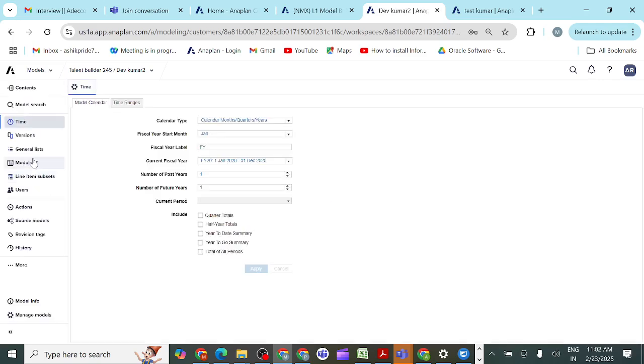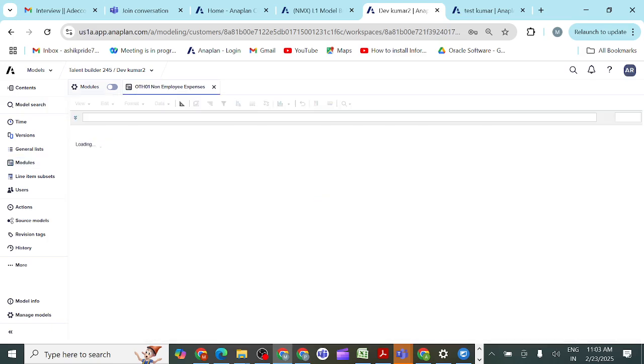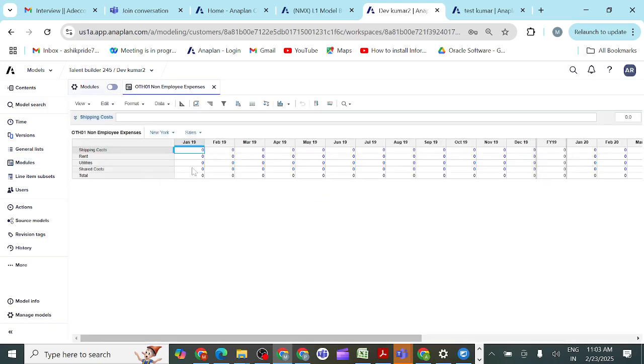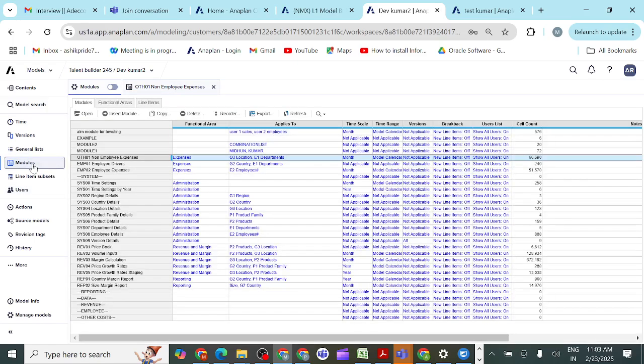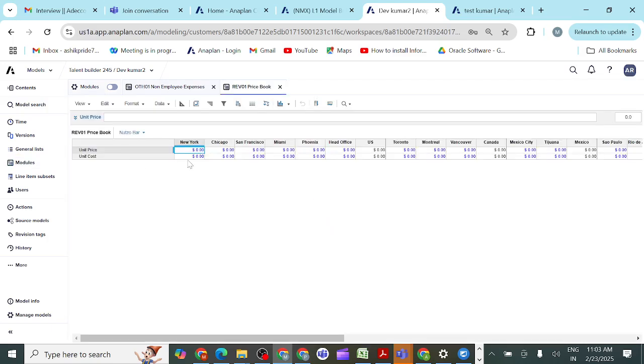So what happens? Whatever data we have in the dev model, every data we can see here. The data, nothing but the production data, these non-zero values, you can see. Whatever data we had earlier, the same data you can see here. For example, we have the revenue price book module. If I open some data, it may appear here.